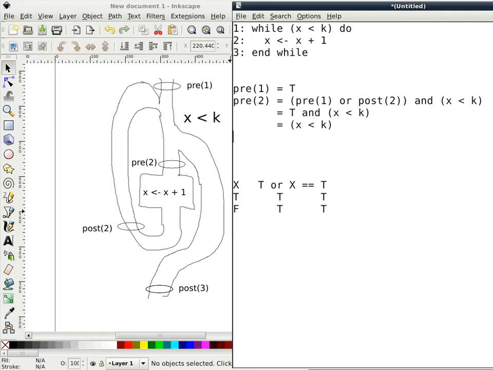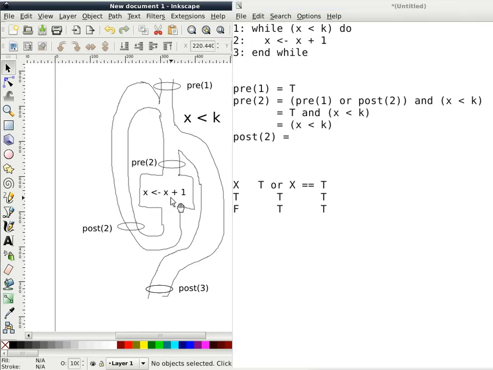And after pre-2, we have to deal with x gets x plus 1. So how do we determine what is post-2 in this case? Remember those questions that we had to ask in the previous class? Whether it is inside the loop or not, an assignment statement is an assignment statement.